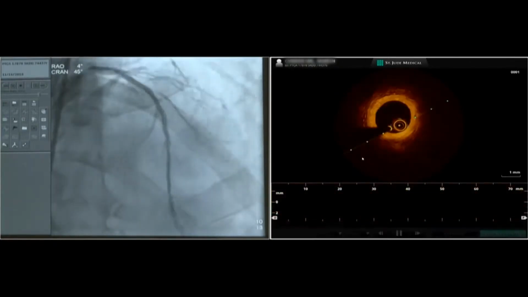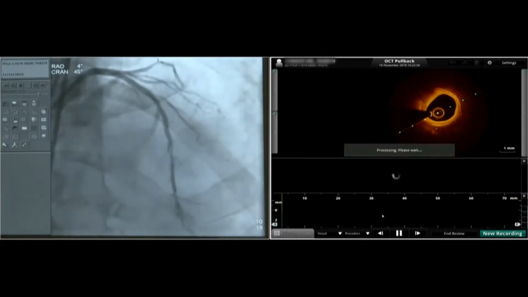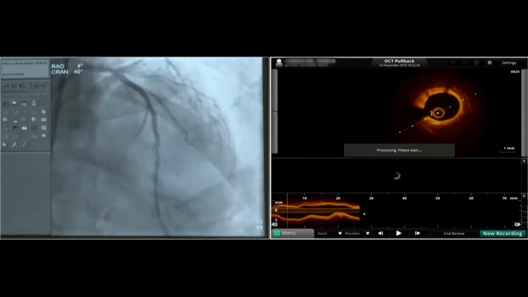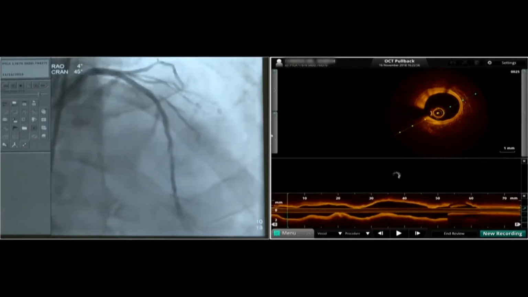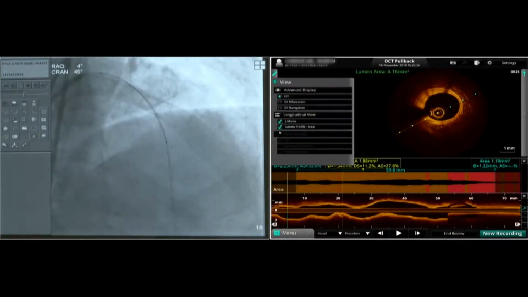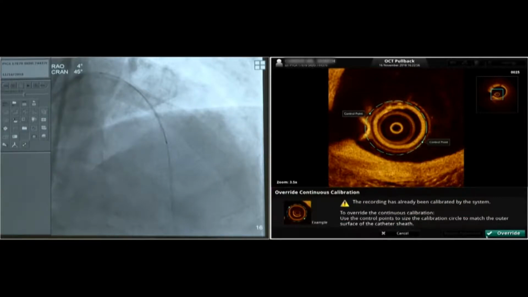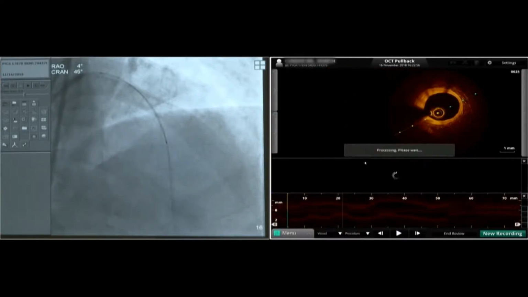It's quite tight. So can you show the images on the main screen? Can you read the OCT?